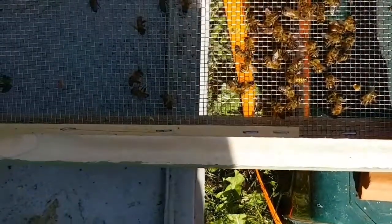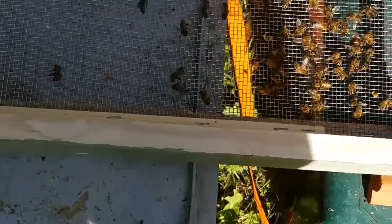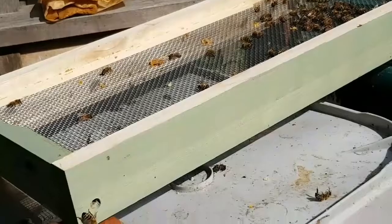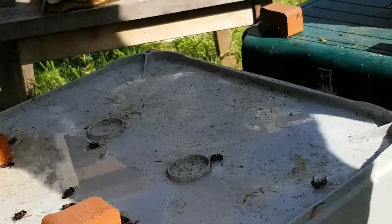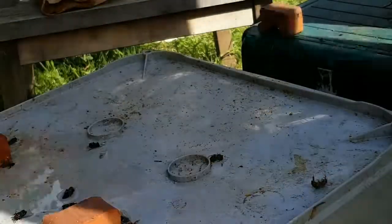Okay, so what I'll do now is just clean this up a little bit. And they're doing well in the sunshine. It's lovely and sunny here.